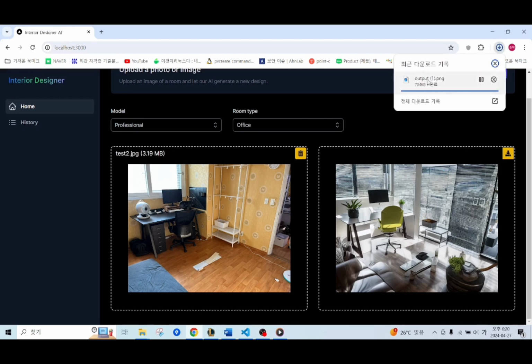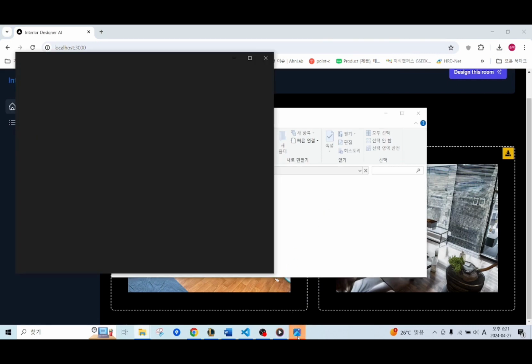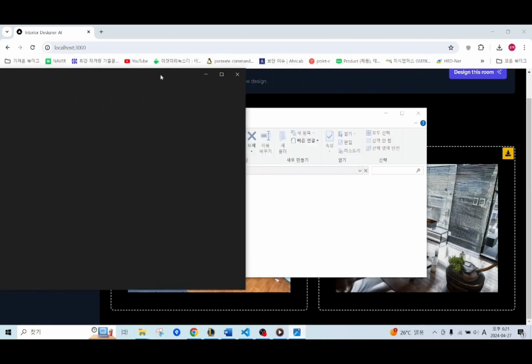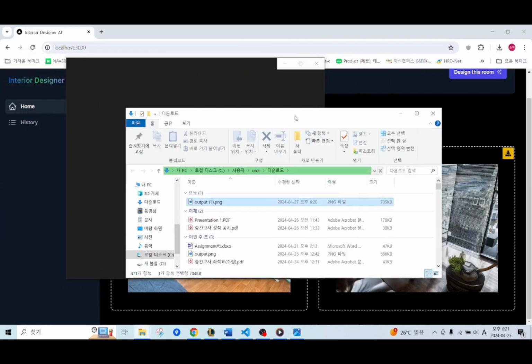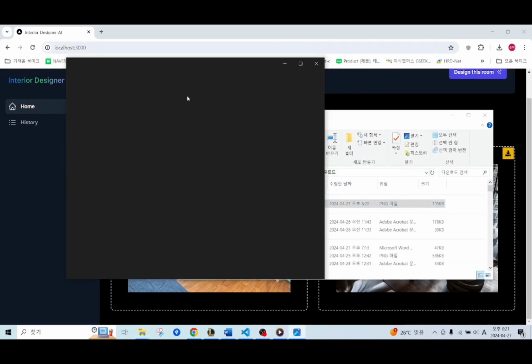Yes, the name is output. Then download, and then you can download it to our local computer.